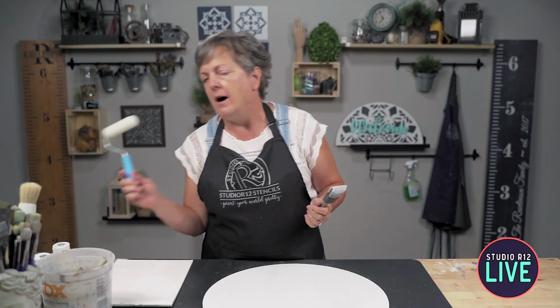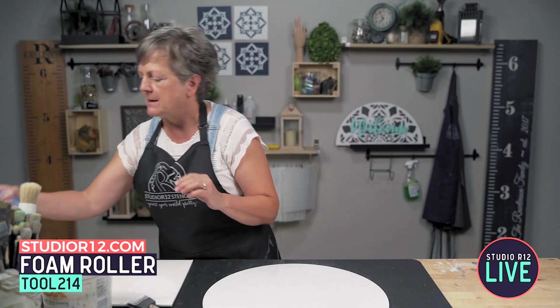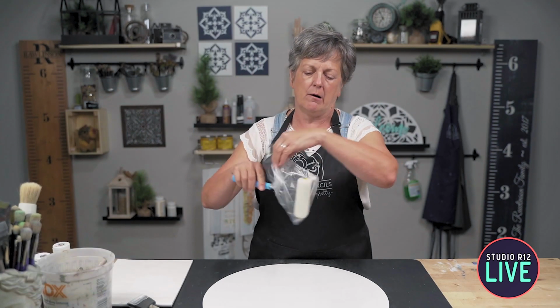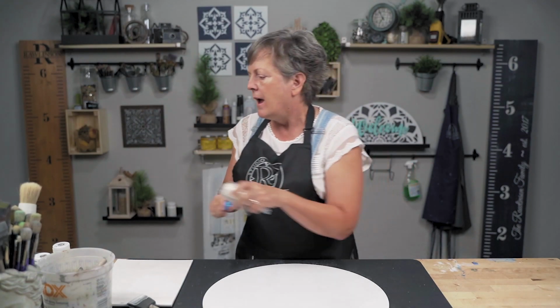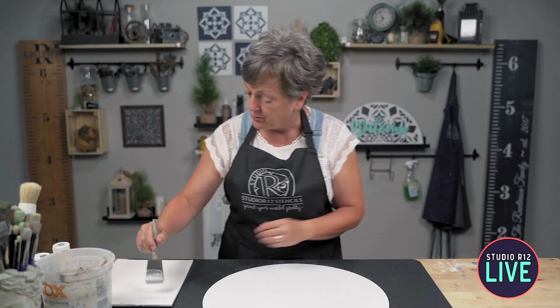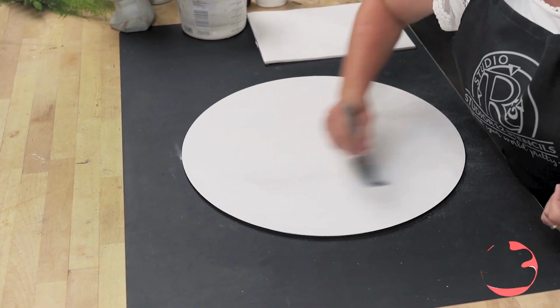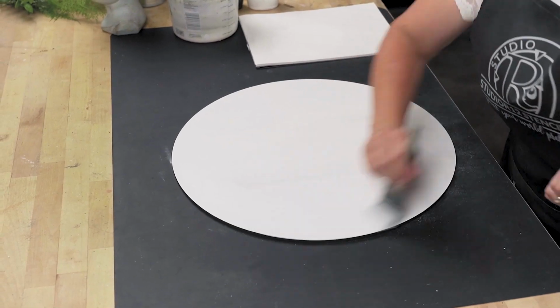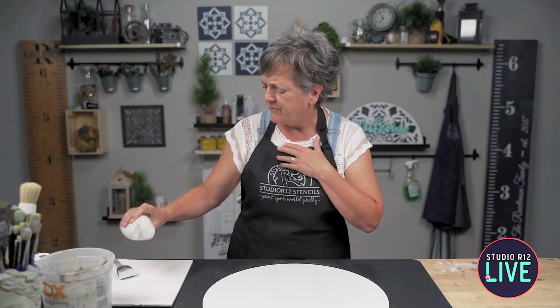If I was doing that, I would take my roller and I would roll, and then you put your roller in a plastic bag. These are the fold top ones, so they don't let air in because they'll roll tight. And that will preserve it, so you can go from piece to piece to piece, and that way you don't have to reload, wash it out, or dry it, you don't have to do all that stuff. Okay, so get that coated. Nice thin coats.